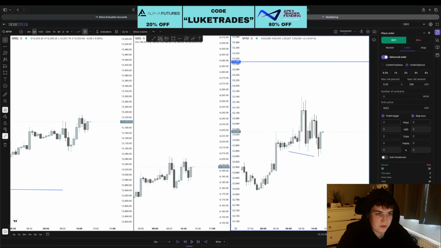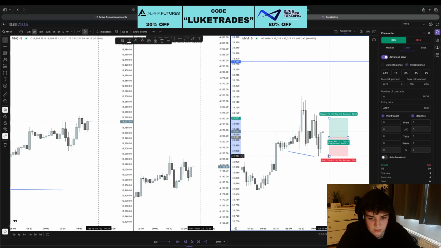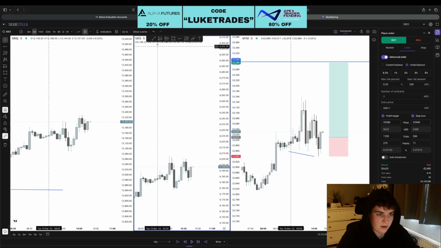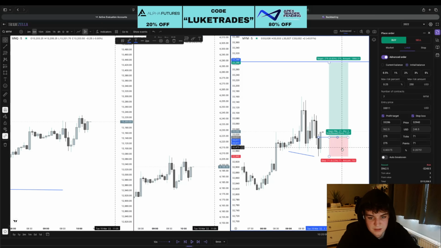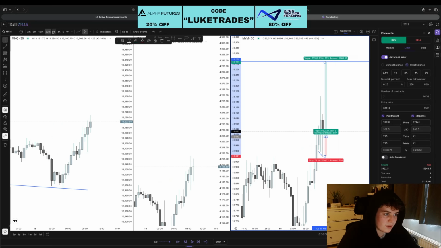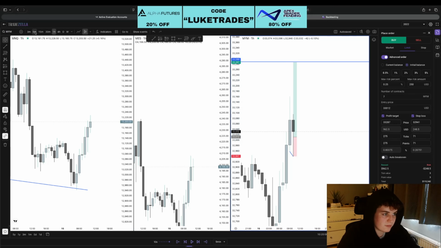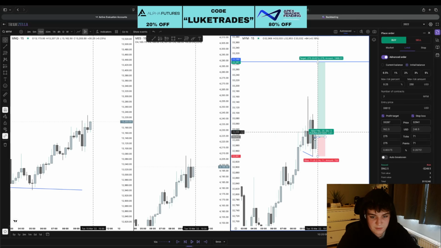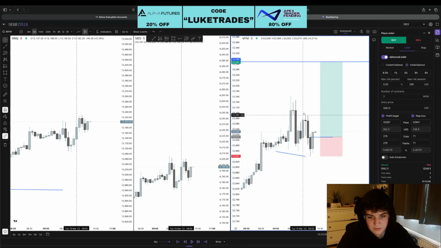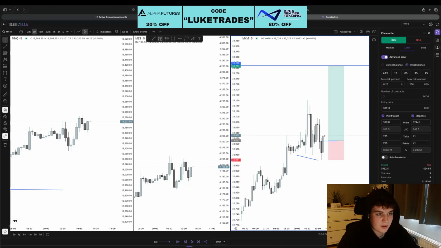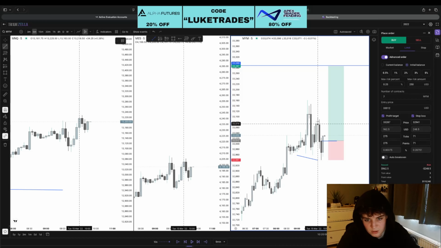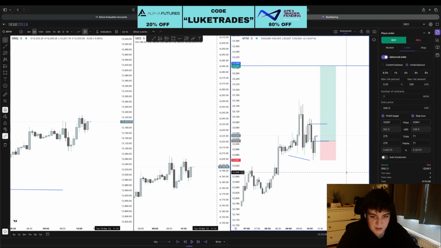So you could either take a long off this here, right, and target just this high. That would be 4R. Like this would be your order block, right? Or if you want to be more conservative, you could wait for this. You could wait for even that candle closure there, or you can wait for the breaker block, which I would view as this. This would be the breaker block.